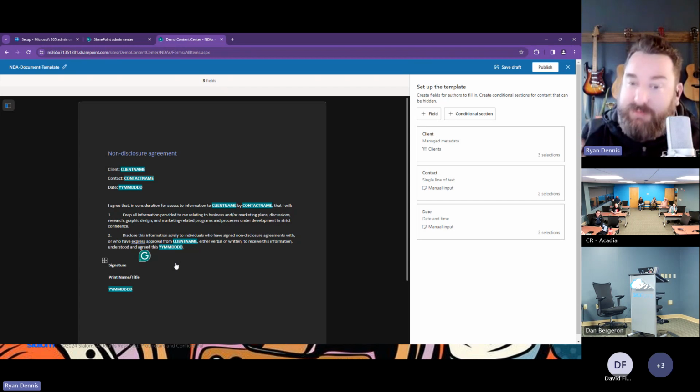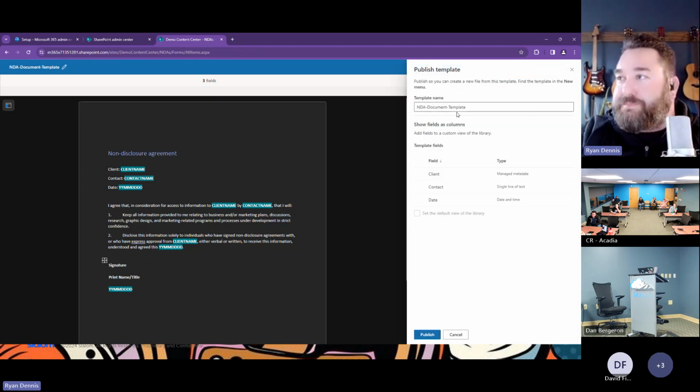So thinking about this as a more holistic solution, maybe something a little more mature than a quick demo here, think about bringing eSignature into this as well. So I've got a non-disclosure agreement. I generate it. I now send it out for signature. Workflows are triggering, lights are lighting up green, and KPIs are happy, and all kinds of fun stuff. So you could imagine how this could be taken further than what we'll show here. But for now, we're just going to go ahead and publish this out.